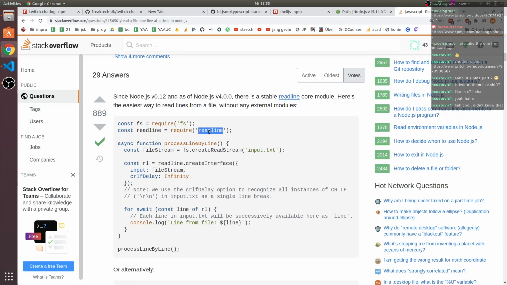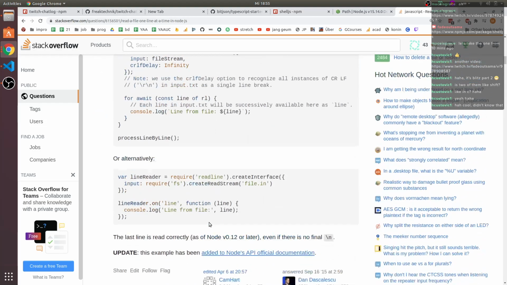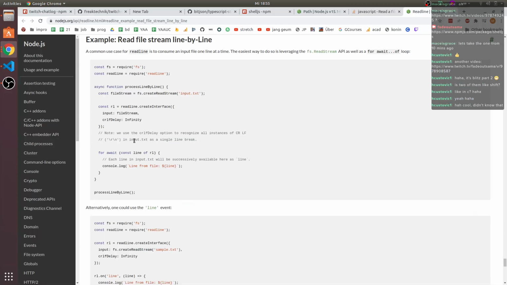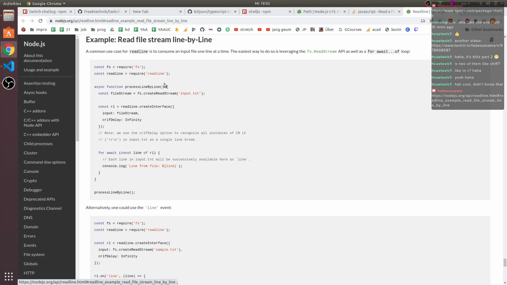Yeah, readline is definitely an option. They definitely are very easy to use. This looks good. Okay, and it's in the official docs. So let's use that most likely.